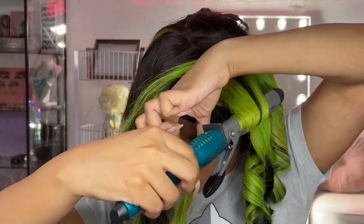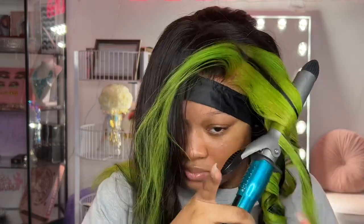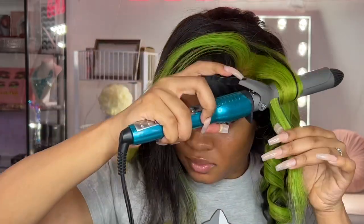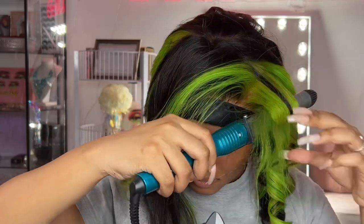For this wig, I mixed vertical and horizontal curls by accident because I was experimenting and everything was just turning out so good, so I was just going with the flow. But yeah, experiment with y'all's curls, y'all.